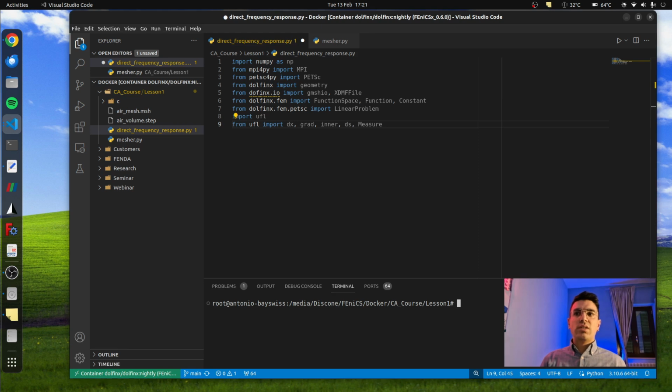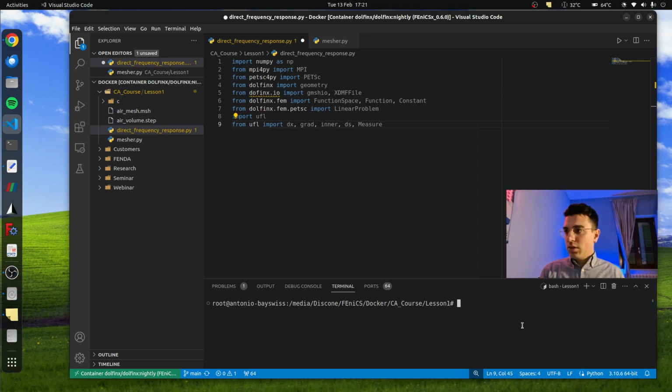For complex analysis, we have to source our FEniCS complex mode. So the folder is, oh sorry, the folder is the following. And then we can run the script.